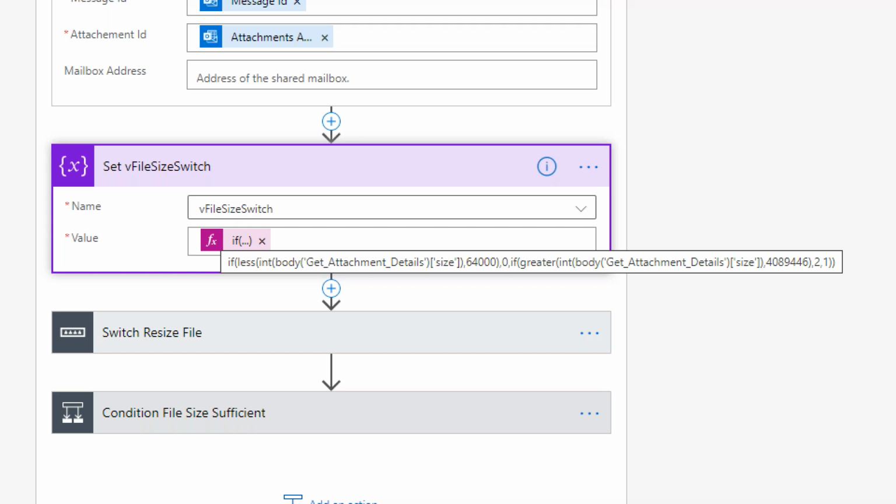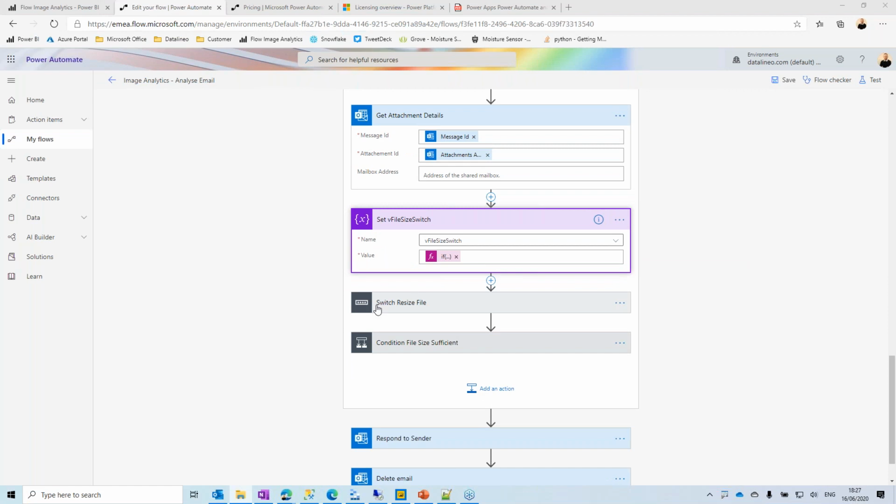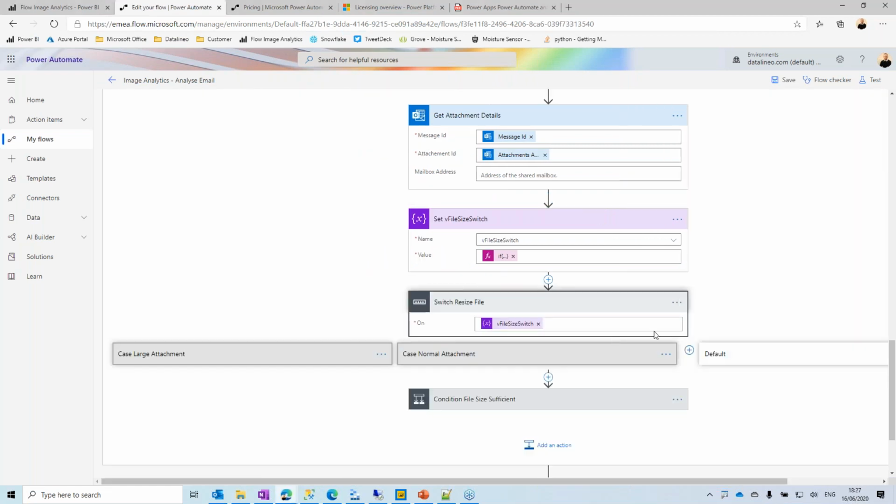And the reason I do that is because I have to go 3 different ways. First things first, if the file is too small, way over here, it's going to do nothing. And the reason I did that was because a whole bunch of people were sending emails, and they had all those little annoying images in their footers, and they were getting processed as well. So if your image is less than, I think, about 50 or 60 kilobytes, then it just ignores that completely.